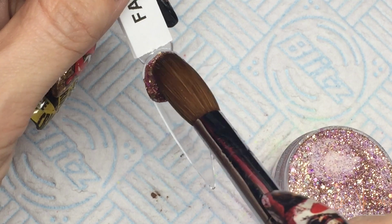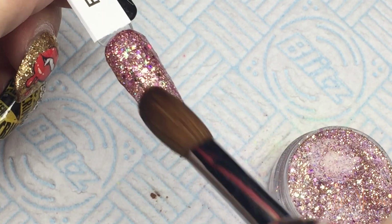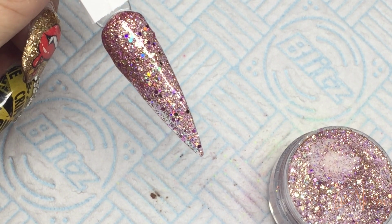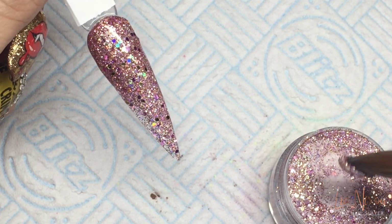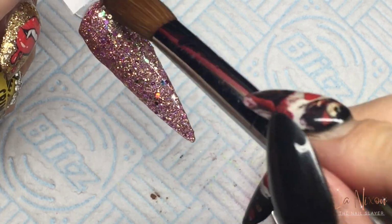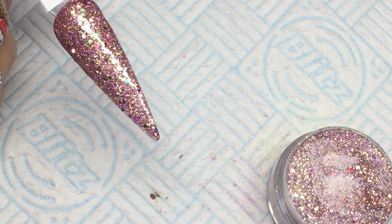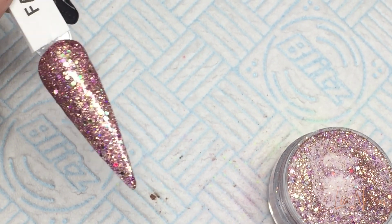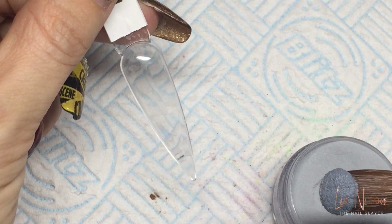Good old Fairy Cake. This one is still a stunner. It's still one of the favourites with my ladies as well. Because of the rose gold, but because it also has the holographic elements to it as well. So it generally goes with any colour whatsoever because of the holo in it. It picks up loads of different colours, so it just matches. Just fab.